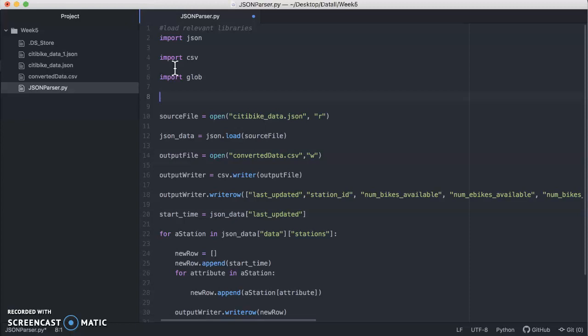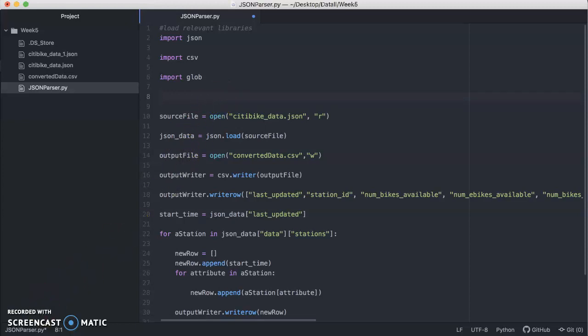Basically I can say, here's the name of the folder all my stuff is in, anything that ends in .json, I want you to run this script on. It makes a list of the matching file names, and then I set up another for loop: for every file that matches these conditions, run this script and then go to the next one. So you can see that all of our programming logic is made up of two things, loops and conditionals. And that, my friends, is it. So glob is the name of our library.